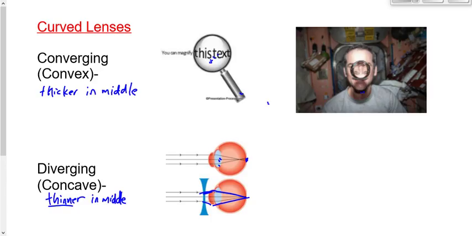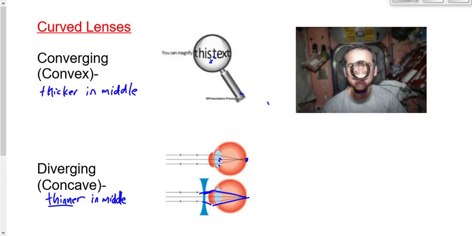Okay? Carly's got glasses right now. The good news for Carly is that she probably will not ever need bifocals because she's got the convex lenses right now. The bad news is for me, I've got concave lenses right now. I will need convex lenses. So your eyes may or may not get worse as far as the ability to see nearby things, but you're probably not going to lose the ability to see far off things. I will lose the ability to see nearby things, as will you and you and you and everybody else in the room.